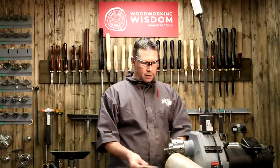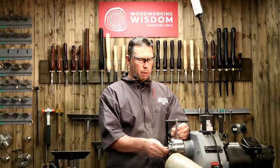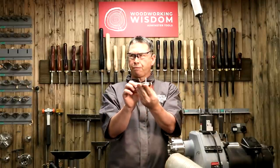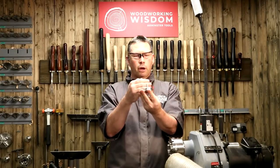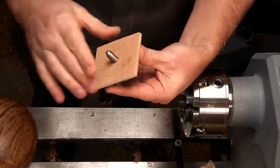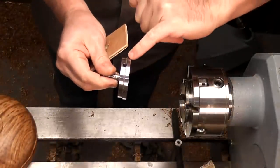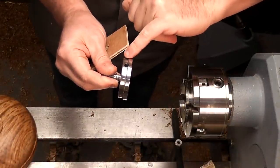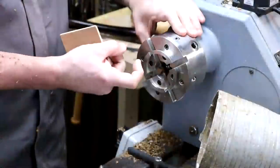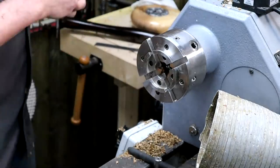Just use a wooden packer — the screw chuck screws aren't adjustable, so you make them adjustable by packing them out. It can be plywood, MDF, any scrap bit of timber, as long as it's even. The side of the screw chuck is ridged and neatly fits the size of the C jaw, which has a little tooth on it, and that locks in there nicely.